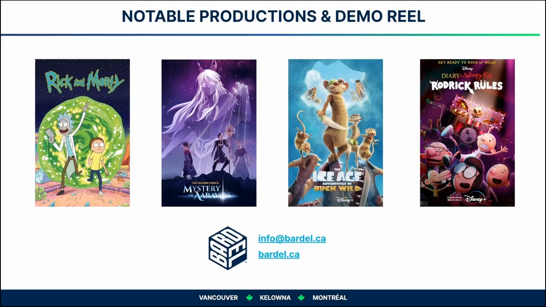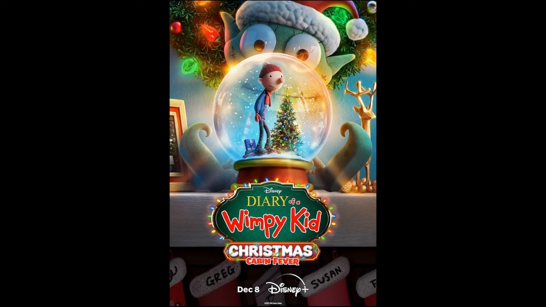In terms of projects that we have, you can see here that there are different kinds of projects, and that's tying in to what I was saying before. We have Ricky Martin, for example, that is a fully 2D, although digital, animation project. And then we have the Dragon Prince that we also have won Emmy Awards for. And that one is a hybrid way of doing things where we have 3D rendering with the 2D look, so self-shading look, and a lot of painting as well. And then finally, we have the 3D products, the fully 3D animation projects. That is what we're going to talk about today. There you can see The Adventures of Buck Wild, Ice Age, and then we have Roderick Lurz, which is the previous movie that we have worked on, the Diary of a Wimpy Kid series. The one that we are talking about today is the new one, which is A Christmas Fever.